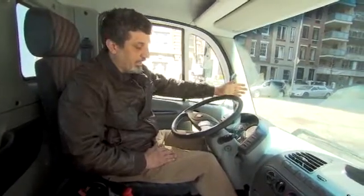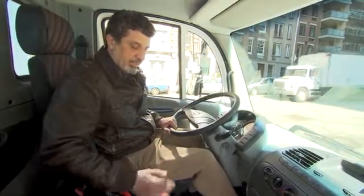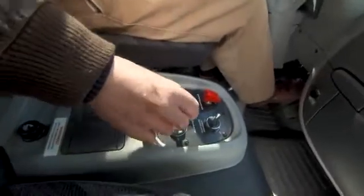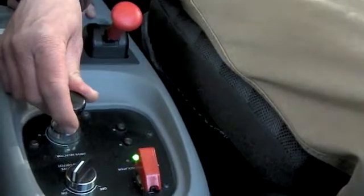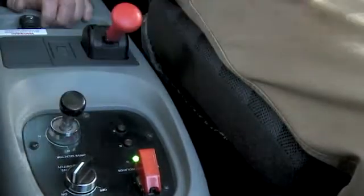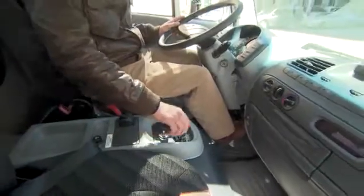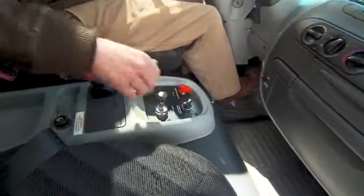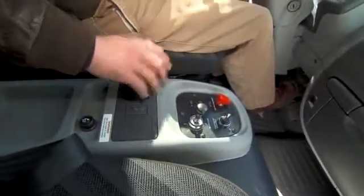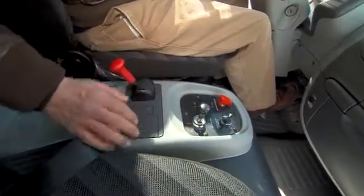If you've ever rented a truck from U-Haul, you'll be pretty familiar with driving a truck like this — not so different. Steering wheel, gas, brakes. The only real difference is the gear selector is a lot simpler: just drive and reverse. There are no options for any other lower gears because with an electric motor, we don't really need gears — you have full torque from zero miles an hour, so it just has one speed. And over here, this is for turning on the regenerative braking system. That's the system that recaptures power whenever you brake the truck. You're going to want that on because it increases the range of the truck a lot by recapturing braking energy to charge the battery.